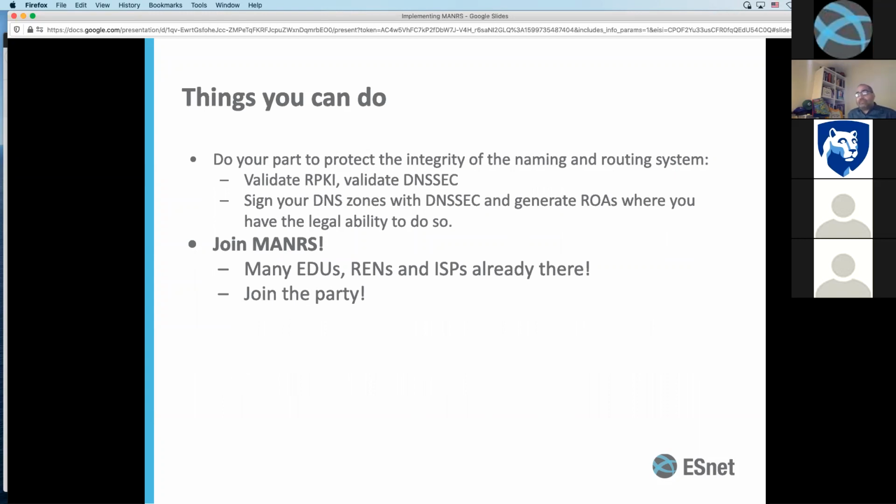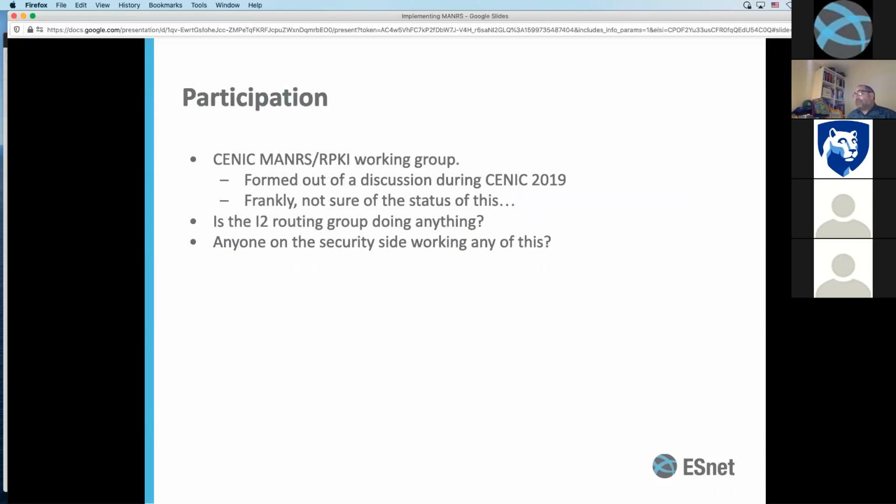It's also important, in addition to doing your part with RPKI and other cryptographic protocols like DNSSEC, to also do things like HSTS on your websites, making sure your websites all have valid certificates, all that stuff. It's going to be belt and suspenders from here on out. We're going to need to implement lots of different ways of protecting our resources, and MANRS is one of those ways.